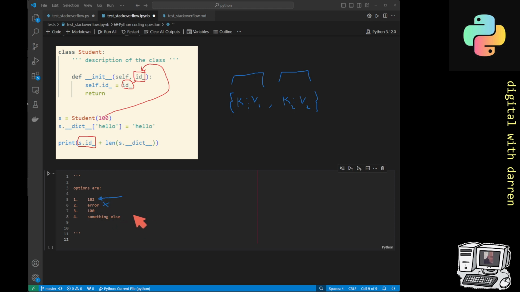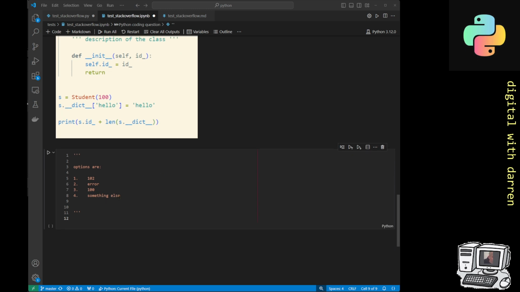Now you could dispute that, maybe we'll think something else. Maybe it could be something else, or maybe it could be 100, but I'm going with this particular option over here. So we're going with the 102. But let's just see what happens. We'll actually build that and run it and see how that works out.